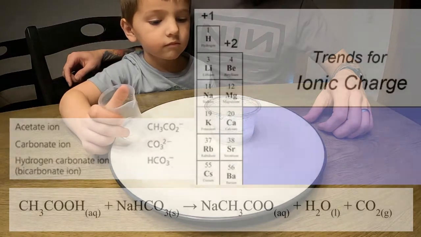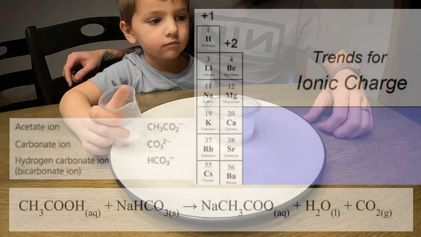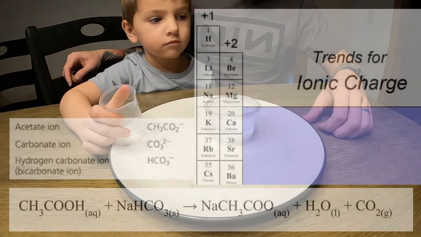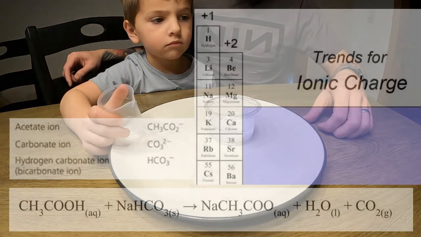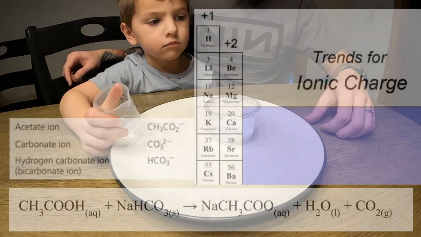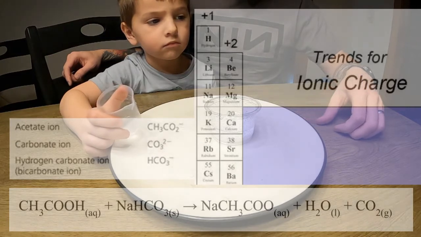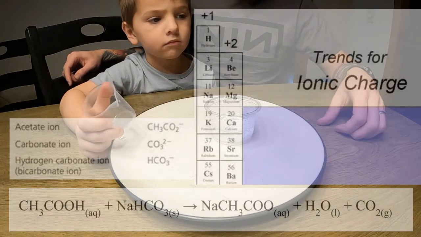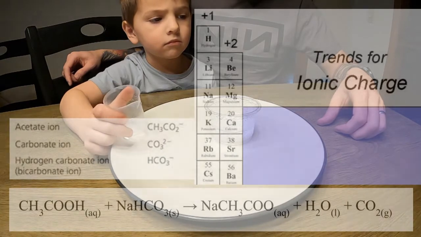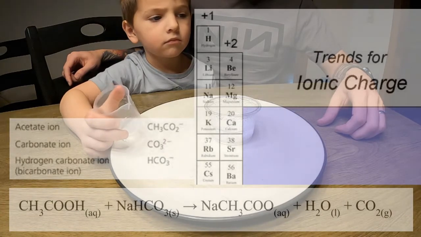For the next substance, I needed another reference sheet. Because it's an ionic compound, sodium bicarbonate has to be balanced by charge. The sodium ion, according to the reference here, the trends for ionic charge, has a 1+ charge. And then again, on the polyatomic ion reference, bicarbonate, HCO3, has a 1- charge. And so 1 sodium with a 1+ balances 1 bicarbonate ion, HCO3, and so its formula is NaHCO3. Those are the two reactants, so next is the arrow, meaning that the products are coming up.